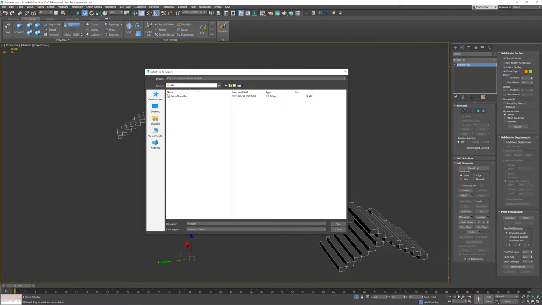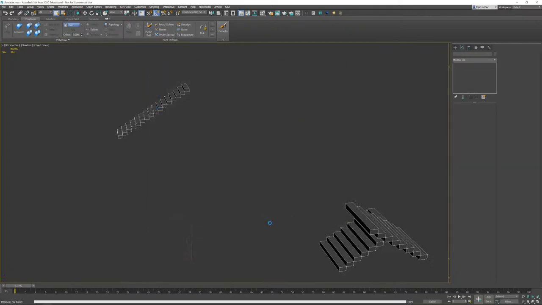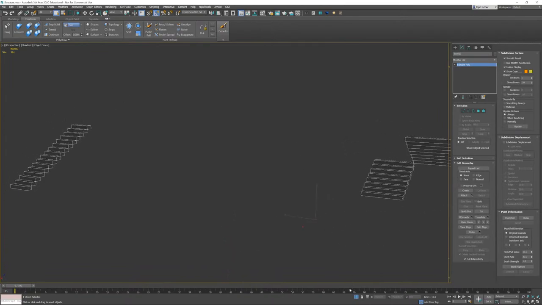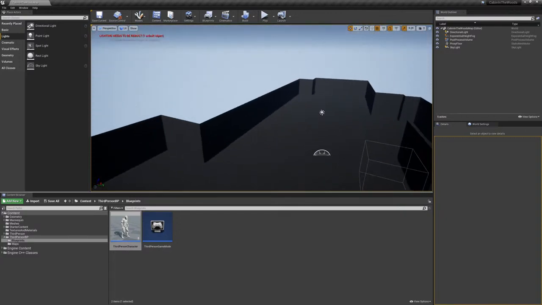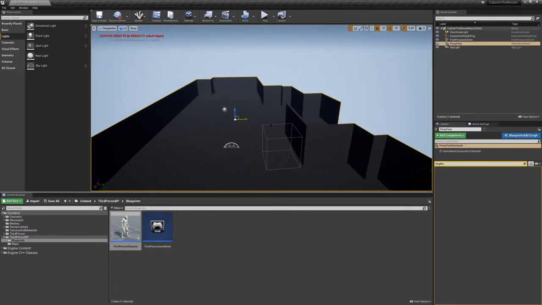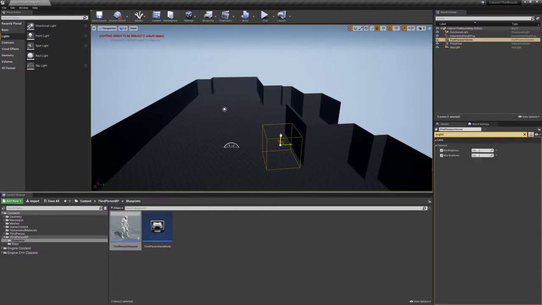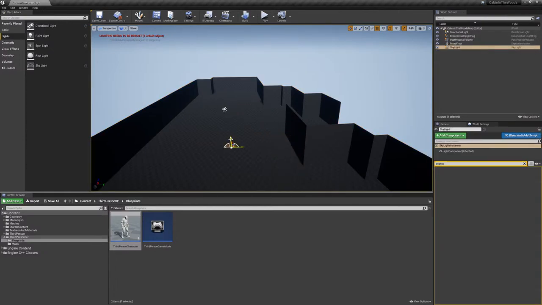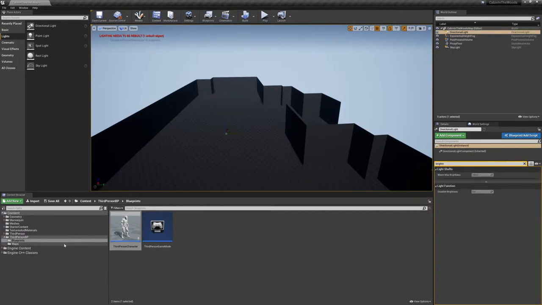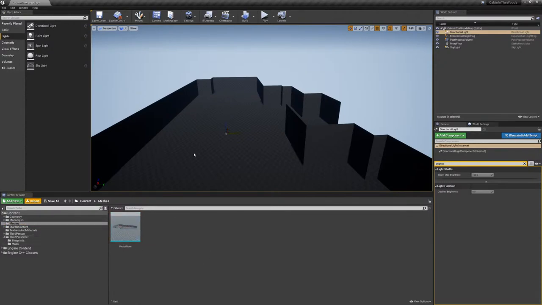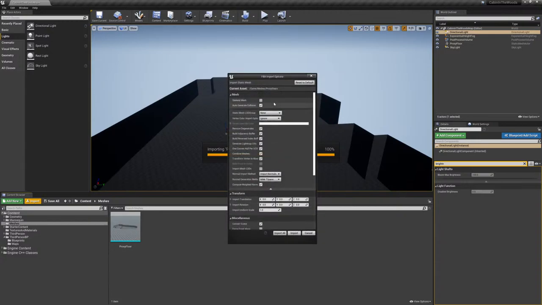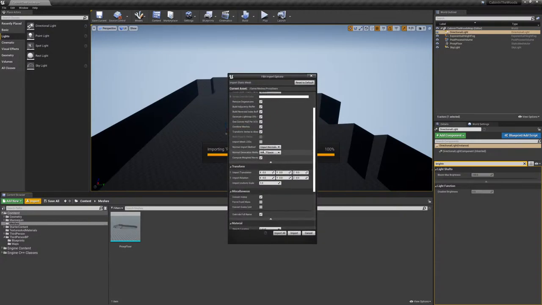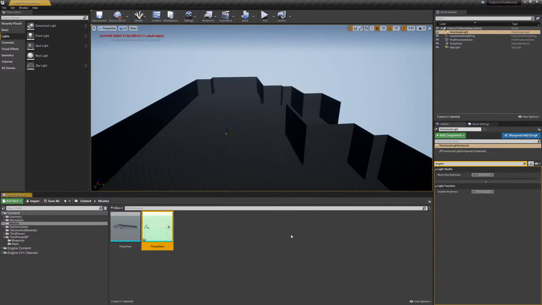Now, because I'm not making modular stuff, I'm not making the components that I would need to build a lot of buildings. I'm making one singular everyday building. Because of that, I can afford to put my stairs pivot at the origin, even though they're not, which is going to allow me to do things like this. If I go and grab my stairs now and bring them in, again, I want to make sure it's not bringing building materials. It's importing the materials. Everything should be good here.